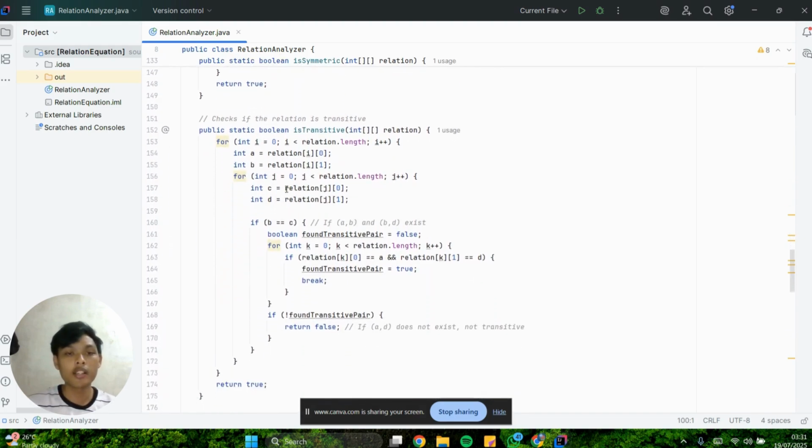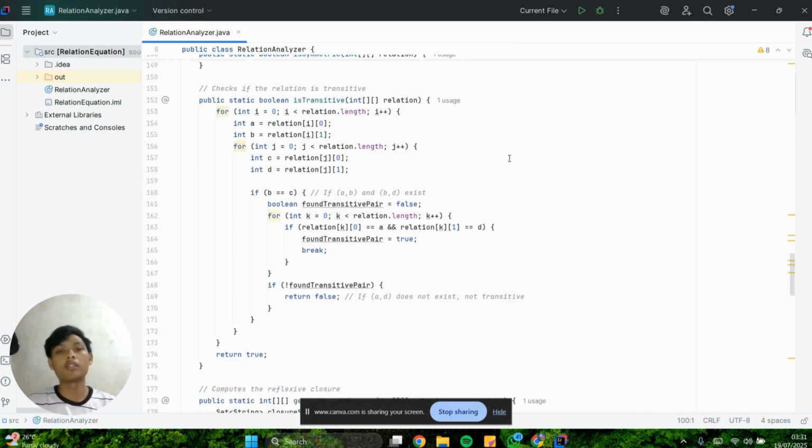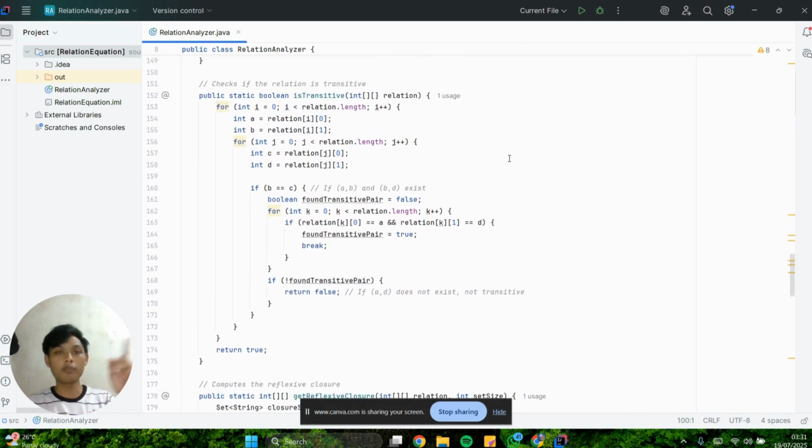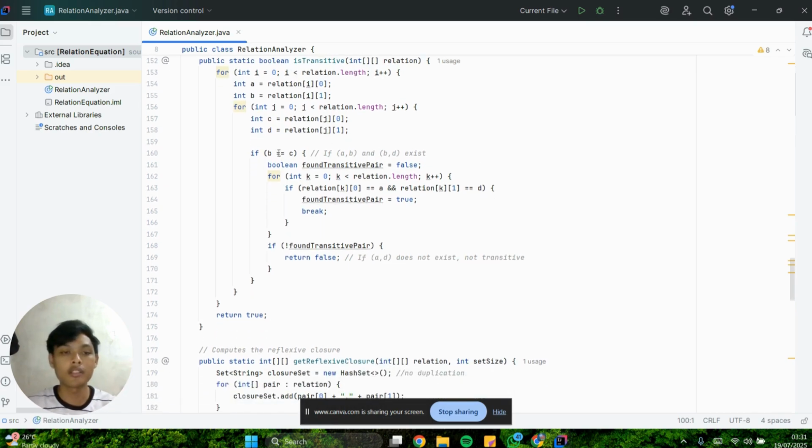And lastly, to check if the relation is transitive, we need to check pairs A, B and C, D. Next, we need to make sure B and C are equal. So here, as you can see, if B and C are equal, the relation will check whether A and D are available in our relation.